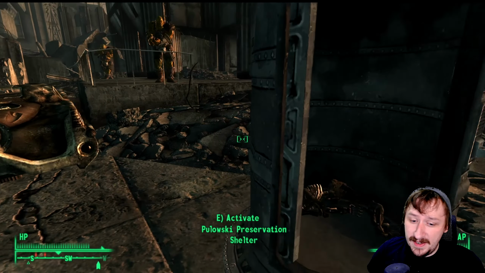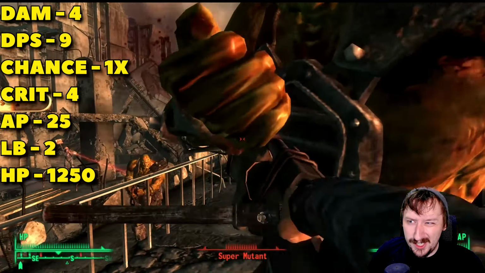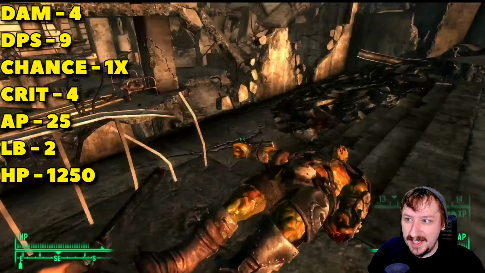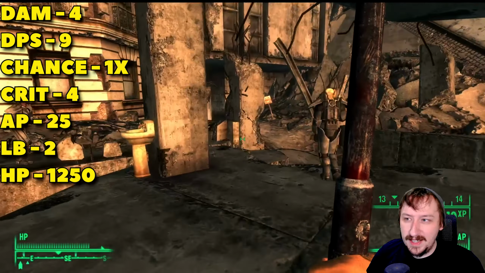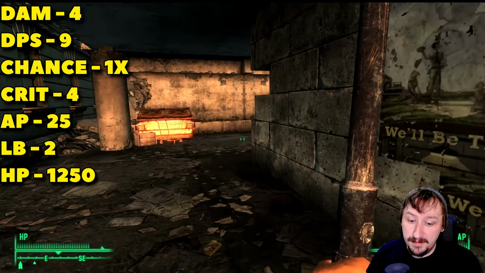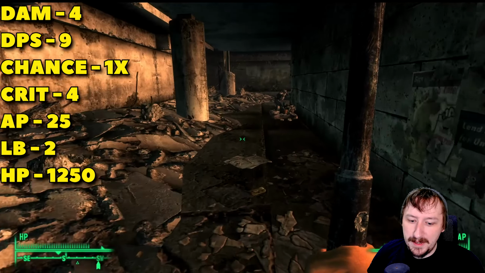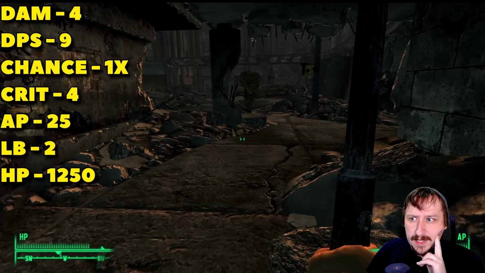Let's move on to the baton now, which is substantially weaker. The baton does 4 damage per hit, which isn't super high. This does 9 damage a second, which is also not very high. Has a 1x crit chance, only does 4 crit damage. It's the same as its regular damage, but it's still pretty low. Costs 25 action points to use in VATS, which isn't that bad for a melee weapon. This one weighs 2 weight, so it is lightweight. And this one has 1,250 hits in it before it breaks.